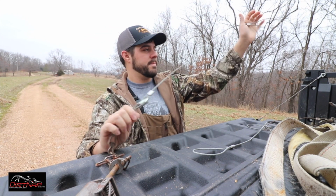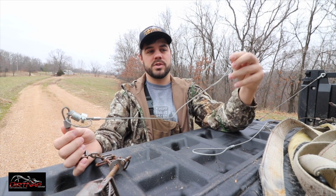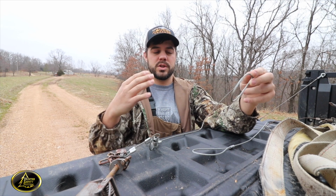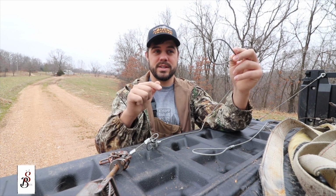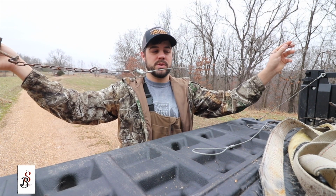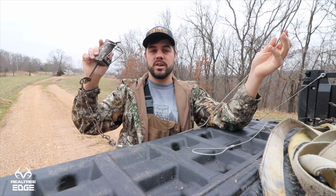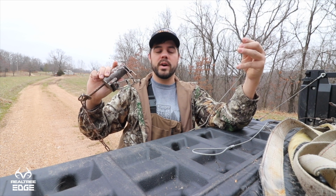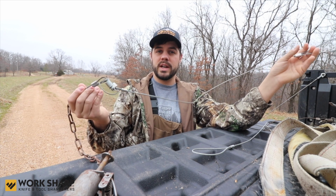And then I've got kind of a little leader here that I can wrap around a tree or a stake or anything, so the coon's not able to work it up the tree and get out. I'll show you more when I set it up out there, but that makes it very simple and quick. I've got about 6 of them here, and I can have these all set up on my property, baited and everything, probably in less than 30 minutes if I really wanted to. It makes it really quick to set up on a piece of property.